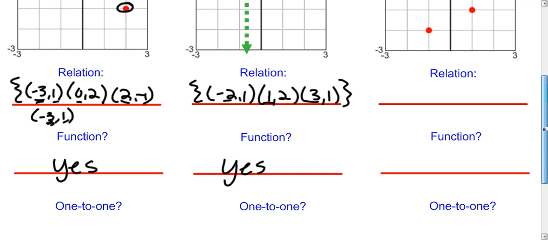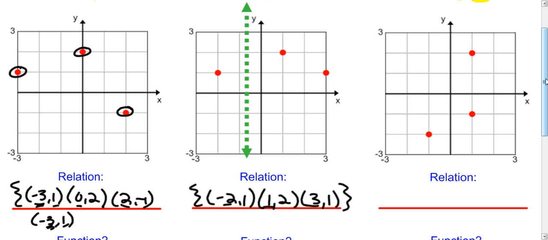Okay, and then lastly, if I look at this relation on the far right, and I go from left to right, my relation would go (-1, -2), (1, 2), and (1, -1). So I've just lifted the coordinates there from left to right. You can see that you've got a problem right here because I have two x values that are the same, an x value of 1 here and an x value of 1 here. And the problem is they have different y's that go along with them.